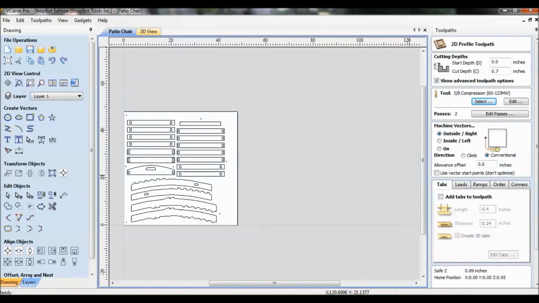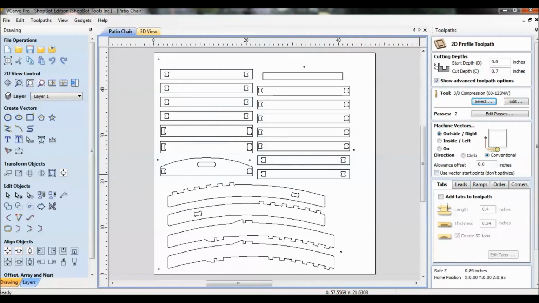And we've got some options along here. We've got some different tabs that we can select, and these are some different options for profile toolpaths. The first one I want to look at over here is ramps. We're familiar with ramps. We just looked at those. And here there are different types of ramps, and I'll come back to showing you these in a little bit, but right now we'll just select a ramp that ramps down at a smooth distance. Right here we've got a smooth angle coming down at 4 inches. So over 4 inches it's going to ramp down to the first cut depth, is what it's saying.